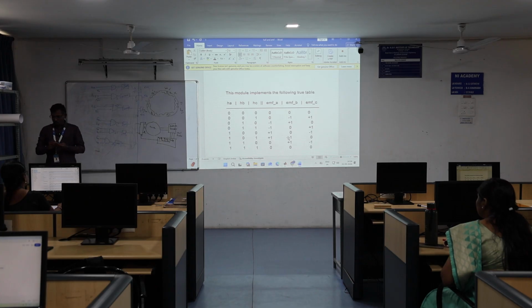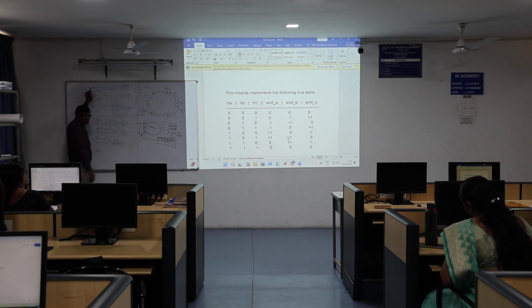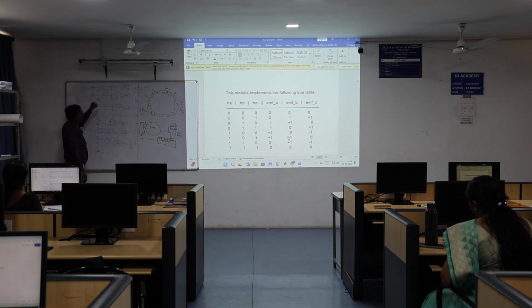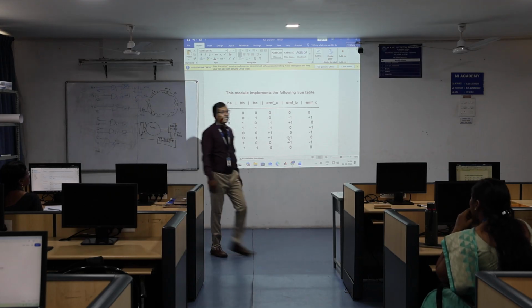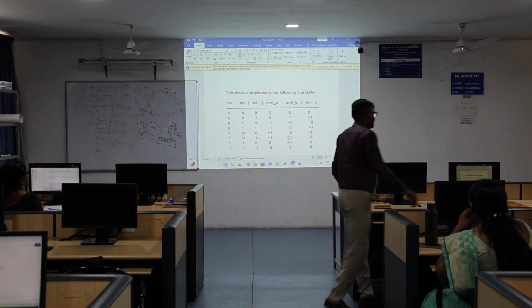So you have your Hall sensor, and you are going to compare the individual Hall sensors as in this table, and we will create EA, EB and EC.